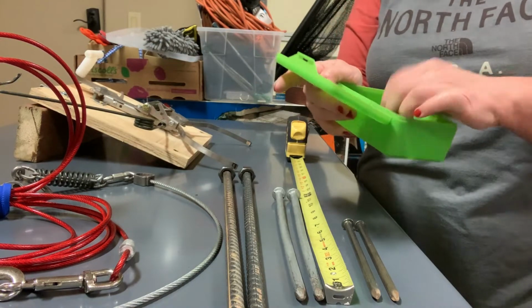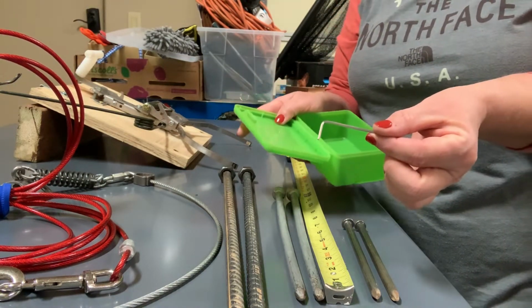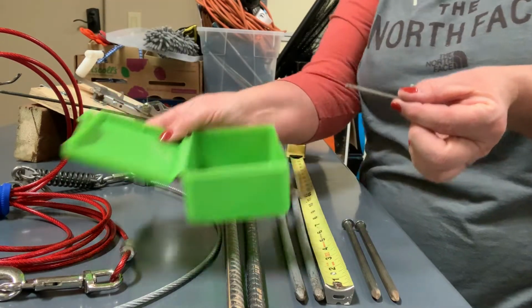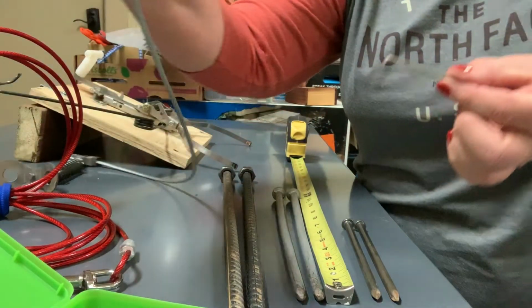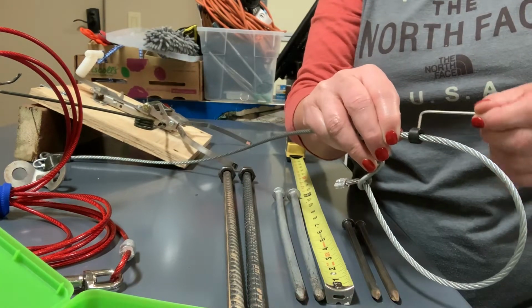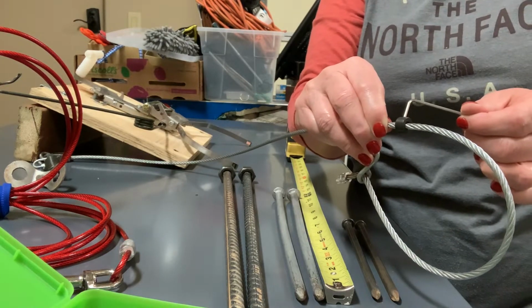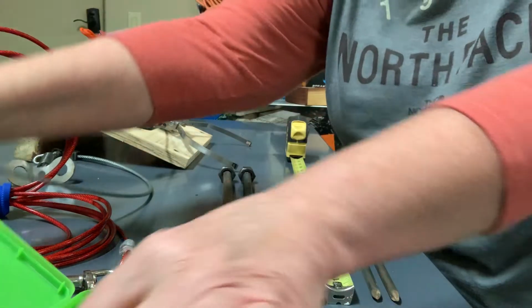The other things you're going to need are really just an Allen wrench. And I can't remember what size this is, but it's super tiny. This is what you're going to use on this black stop right here to loosen it and tighten it based on the dog's anticipated neck size. We'll talk more about that later.